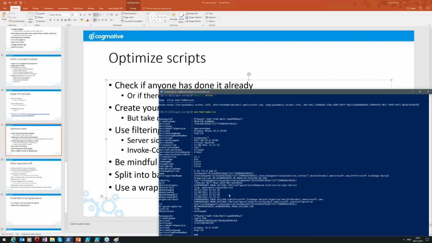So one of the other things that we wanted to talk about is the data that you can get from the Graph API, and in particular the new reports that are available there, which again might be a solution for some of the cases. But in most cases people will want some custom report with particular fields which are not available there. So you are pretty much stuck with running PowerShell scripts, and making sure that you optimize them as much as possible is a very important topic. So I guess we should probably schedule another session and focus only on this particular task and not try to cover that much information in just an hour.